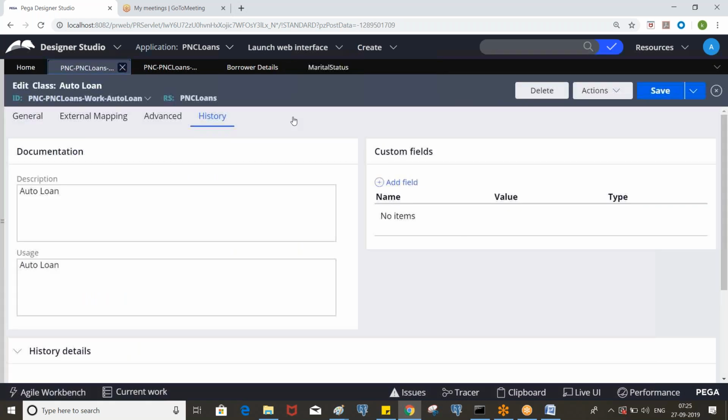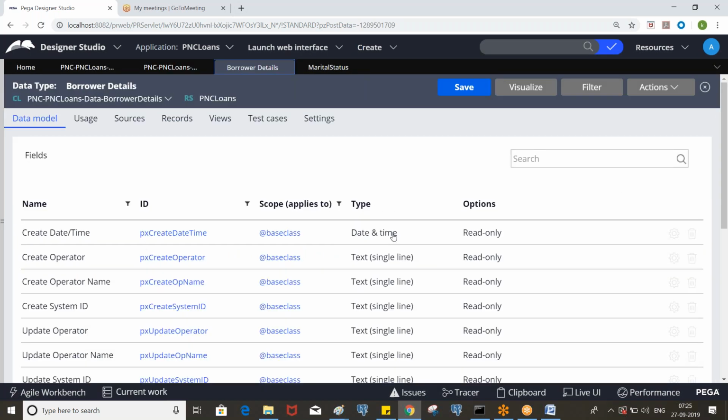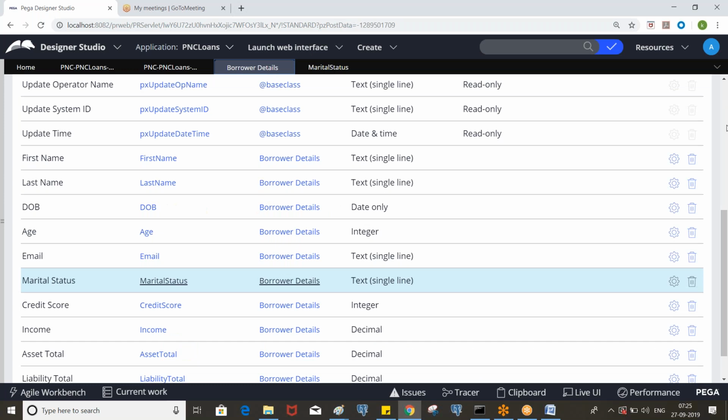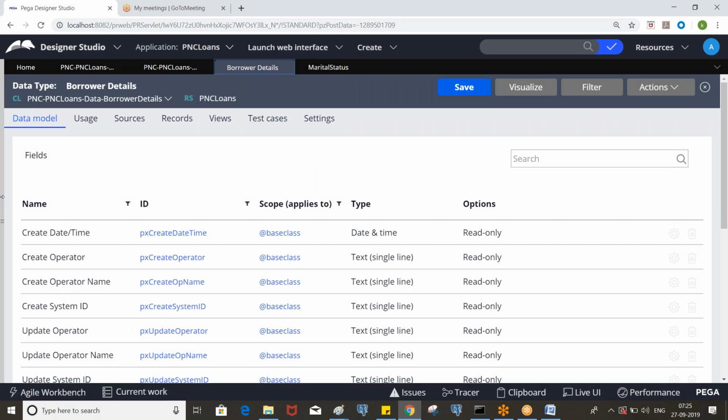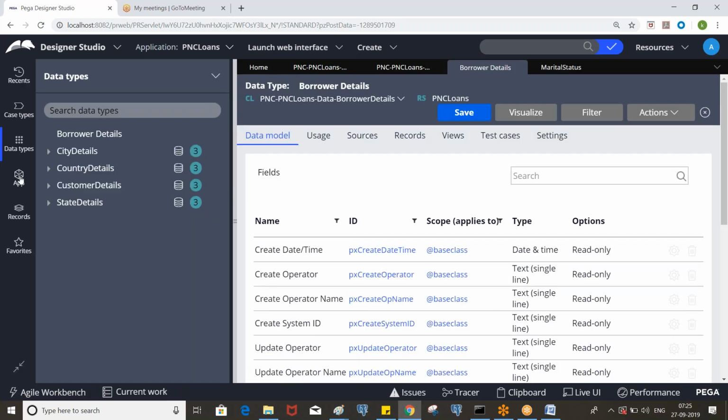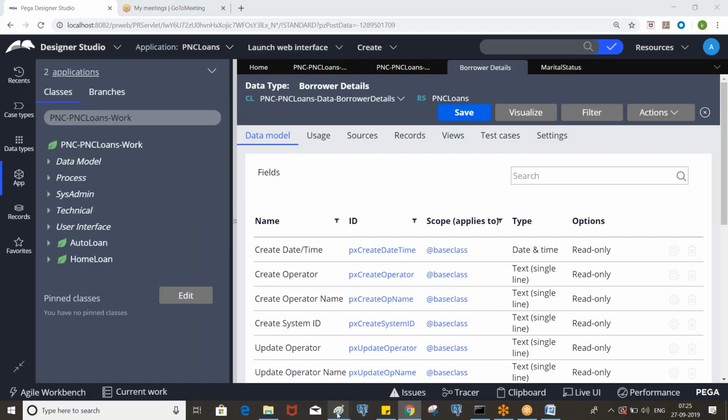So here we are not going to enter the data. So we created this data class to store the properties. That's it. Okay. So now in order to access multiple properties, we need a page property, because here we have more than one property, right? So we can refer through page. Okay. Page is nothing but the collection of properties. So now create a borrower page property in the work class and specify the data class. Okay, clear?